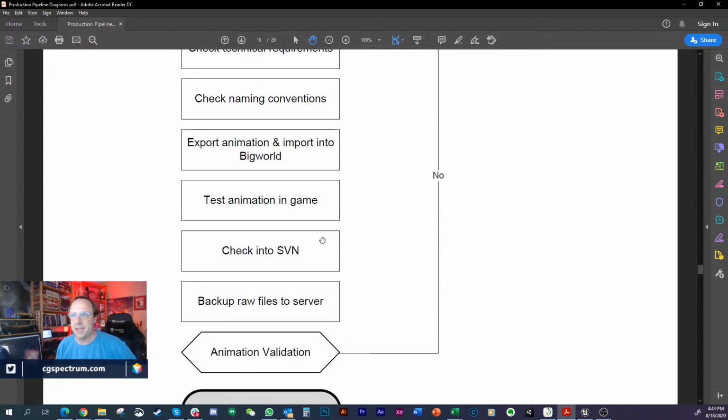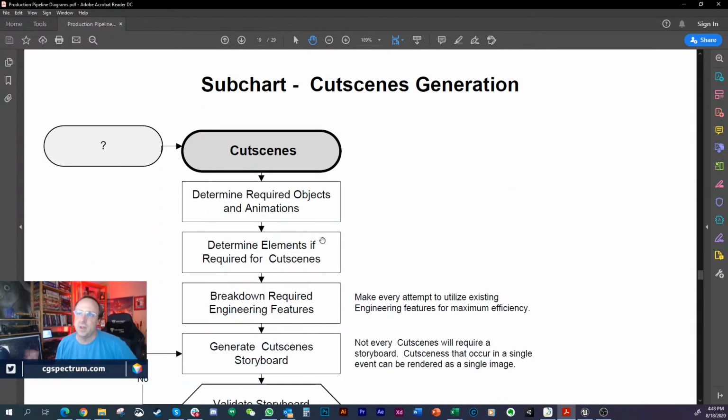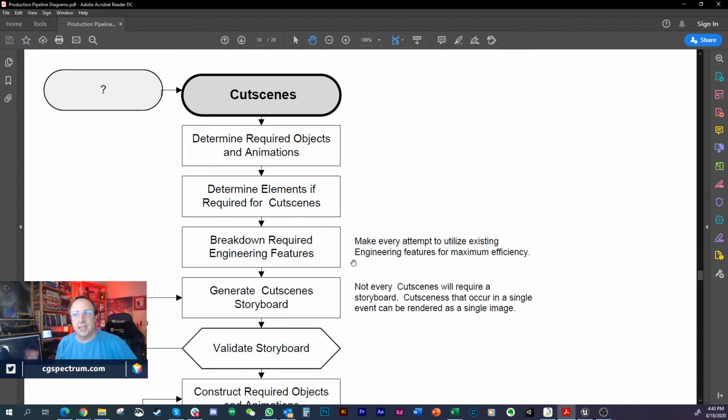But you've got to get all the animations into the game. Next is all the cutscenes. You've got to get the cutscenes in the game, and every time, these could be super elaborate cutscenes. These could be pre-rendered. These could be in-game. These could be little short cutscenes that are just part of a quest. These could be very, very elaborate cutscenes that are interstitials between regions of the game or whatever, right?